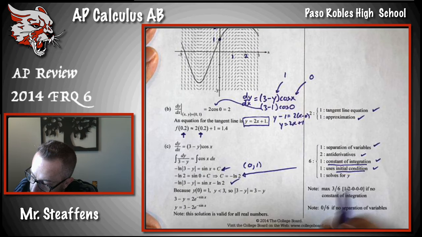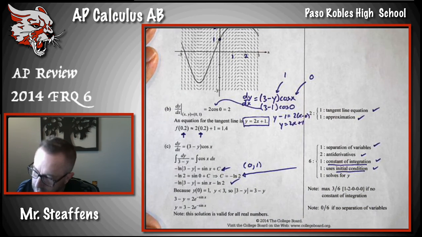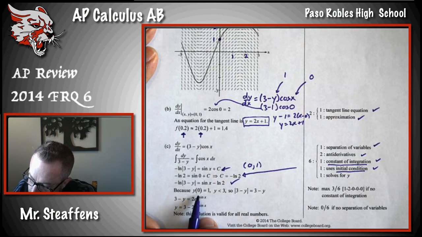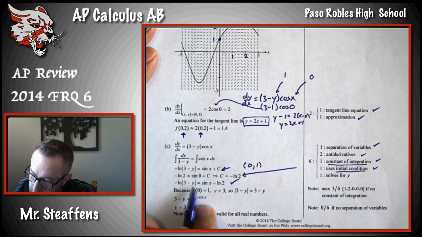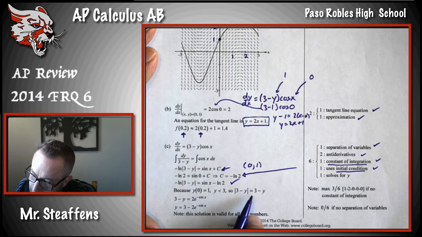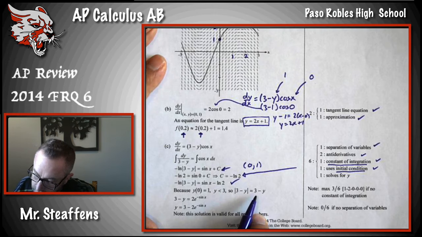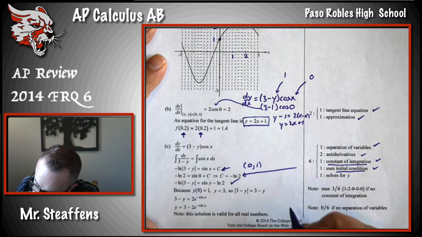Next stage says it solves for y. So all this other stuff, this complicated stuff, is only worth 1 point. However, if you solve for y, this is what it would look like. Because I'm looking at the point 0, 1 right here, what I would plug in for y is going to be positive. So I don't really need the absolute value signs. It's just 3 minus y. So that means the ln of 3 minus y, so I'll use e to both sides.